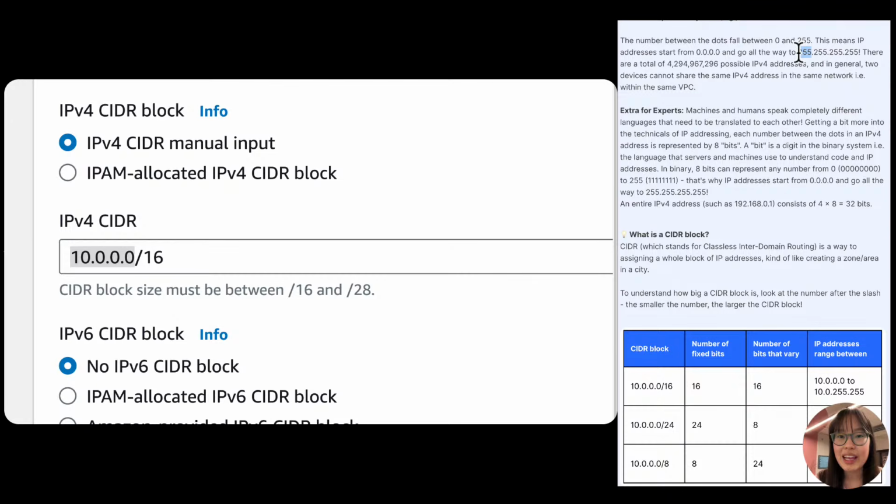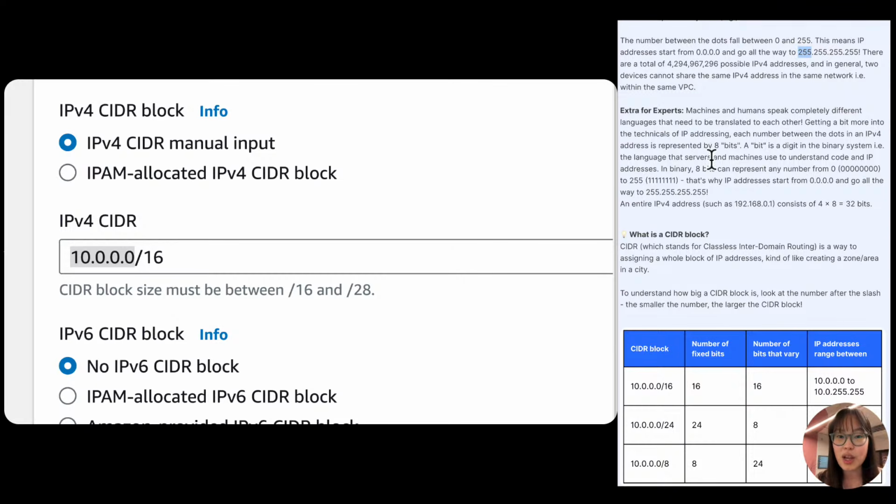The reason why the numbers in an IP address can go between 0 and 255 is because machines and humans honestly speak completely different languages. When we read an IP address, we're seeing a number from 0 to 255, and that's because our number system has numbers from 0 to 9 for every single digit. But what if our number system only has 2 possible numbers, 0 and 1? This is the binary system, which you can think of as the language that our machines speak. While our digits go from 0 to 9, for computers, it can only go from 0 to 1.